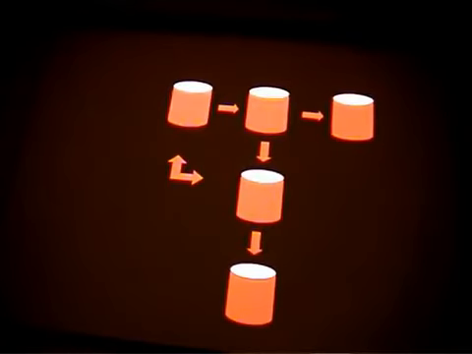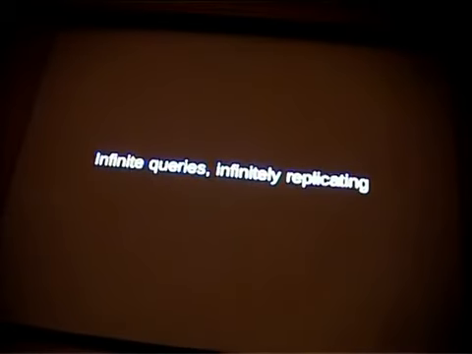Who is responsible for terminating queries? The failed database. So, what do I mean? If there are queries from the failed database that are still in the replication loop and haven't yet terminated, let's say a query from there was here, and then that gets replicated there, there's nothing terminating it, so it goes back around. Infinite queries, infinite replication. And the problem is each time you bin log that query, it multiplies. So yes, you do get infinite replication.